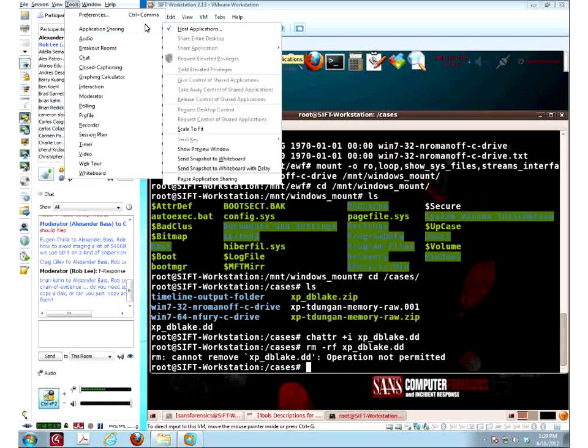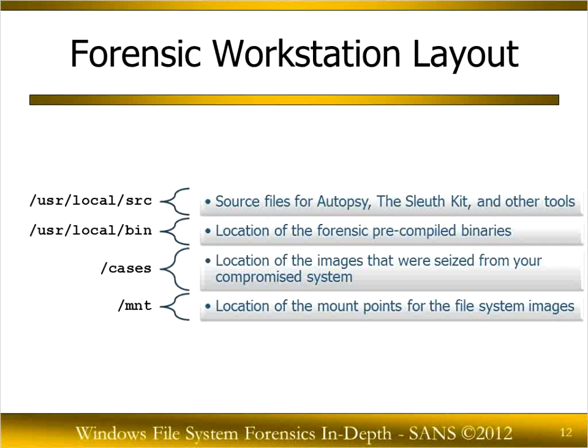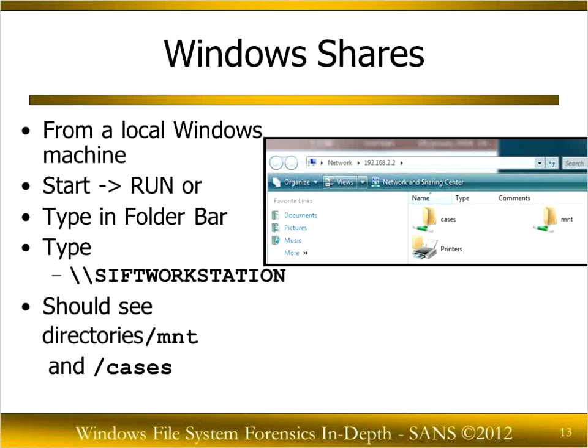All right, so going back to my presentation, just being able to mount the evidence ends up being one of the first things you want to do with the SIFT Workstation. Then once everything's up and running, you want to be able to access things from Windows shares. For the Windows shares, you could either go to the IP address or just type in SIFT Workstation if you're running this within a Windows host. Pretty easy, pretty simple. It's already set up for you.